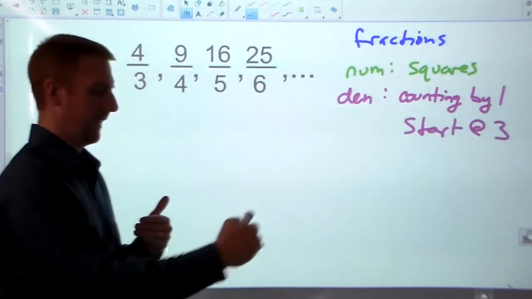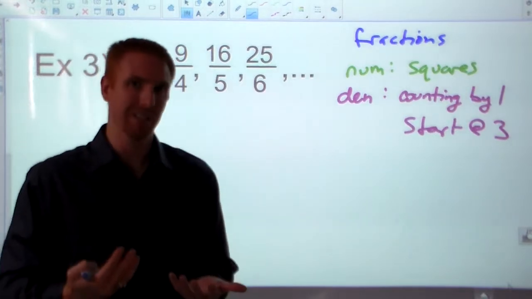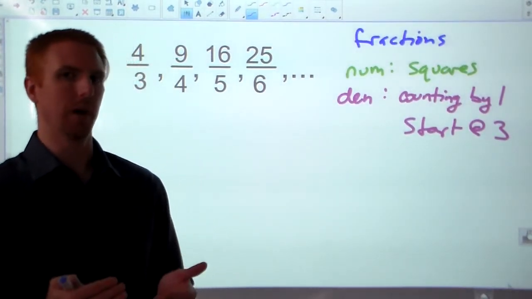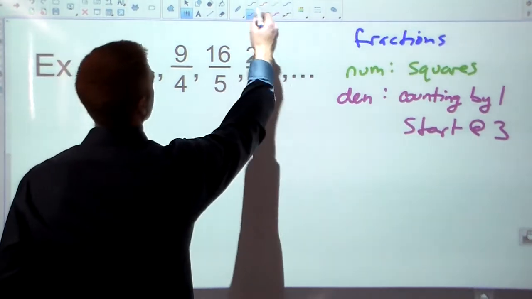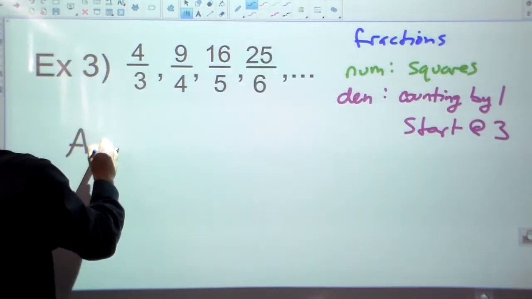So we're just going to continuously count by 1, so basically just n. But I need to make sure it begins at the right spot. I need it to start with 3 and then count up from there. So let's start engineering our formula.